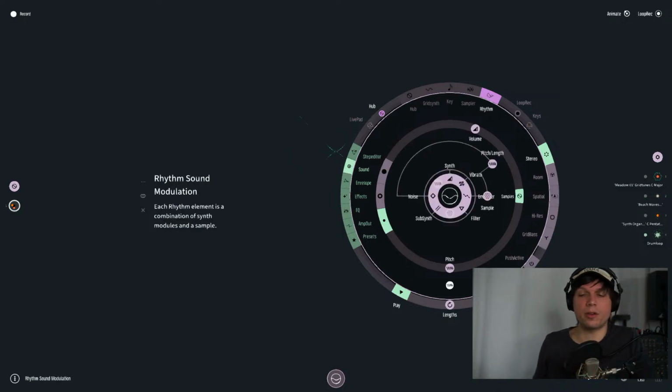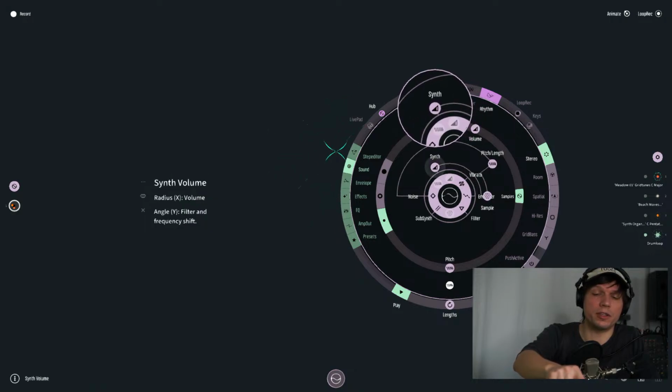So go back to the sound interface, and what you see here is also a synth controller for each of the drum elements.